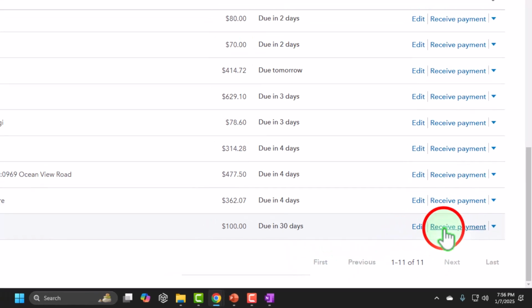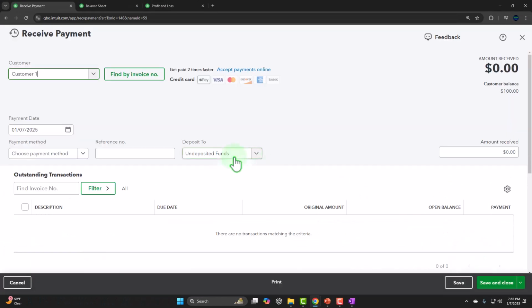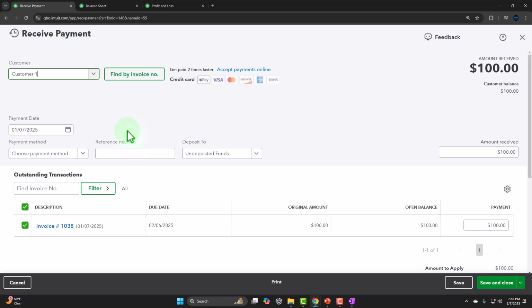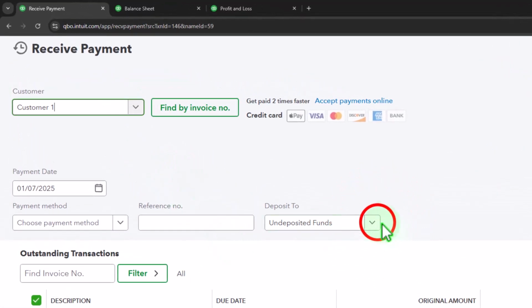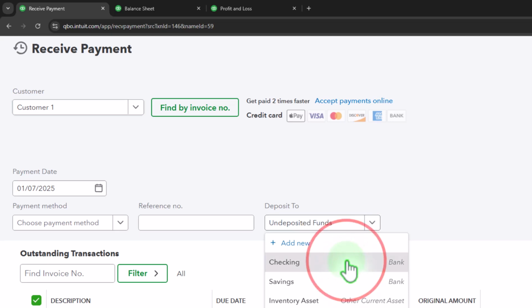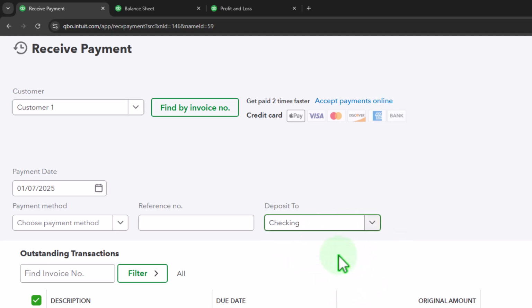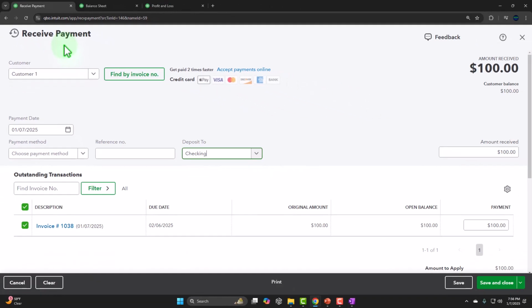and then we're going to receive payment. So remember, if I select the receive payment form, this form I could deposit directly into the checking account by selecting this and saying, I want to put it directly into the checking account. If I did that, this form is acting like a deposit form. So I just want to look at the distinction between these two methods. So now I'm going to deposit this directly into the checking account.